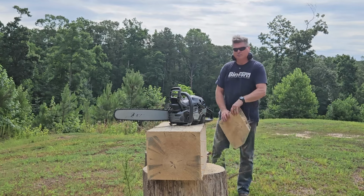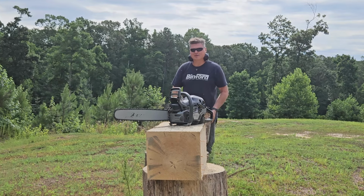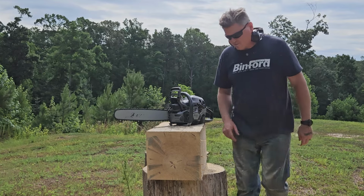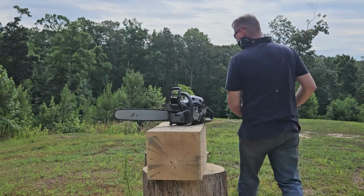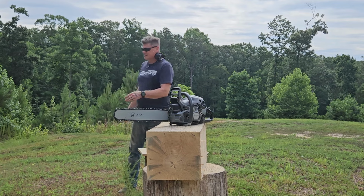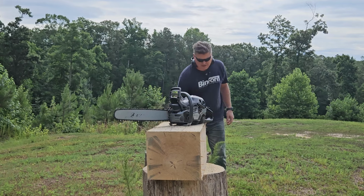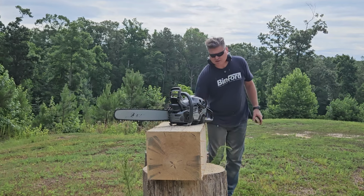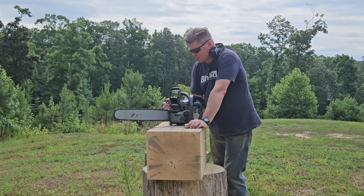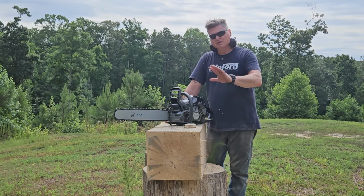But whenever he's building a saw, he doesn't give a shit if you can't put a stock piston back in. A lot of builders don't want to do modifications to the piston because they want their customer to be able to put a stock piston back in down the line if they burn the saw up, right? And so that's what they use as the argument, and it's a good argument. I'm not against it. That's what they use as the argument for not doing piston modifications, because they want their customer, if they need to, to be able to open it back up and put a replacement piston in, no doubts.